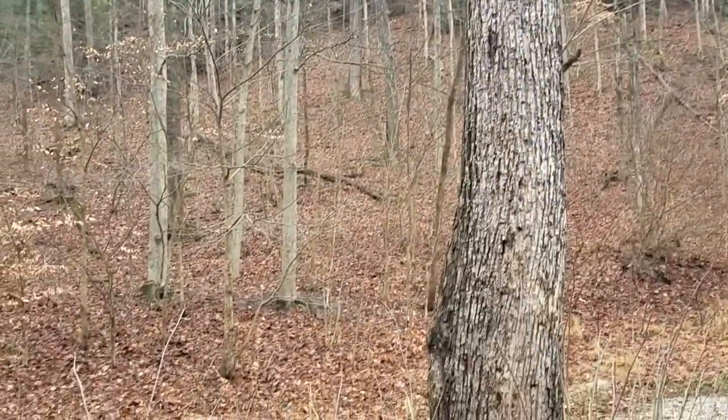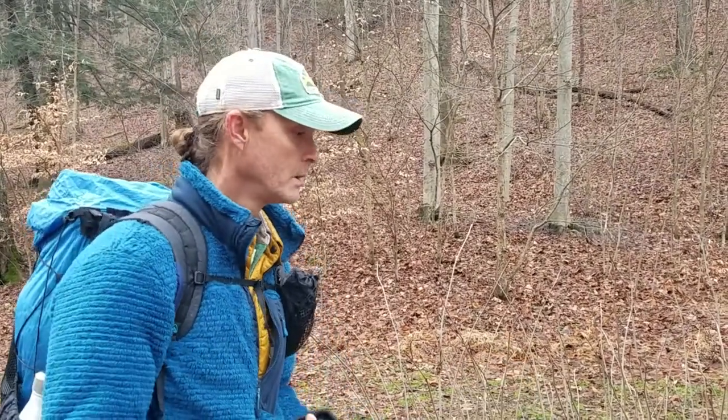That's the spirit of how I would recommend learning trees - instead of trying to memorize leaves and features you can only see during one season, learn things that you can see year-round, because then you can do it year-round. So our first friend we've learned is basswood - scientific name Tilia americana.